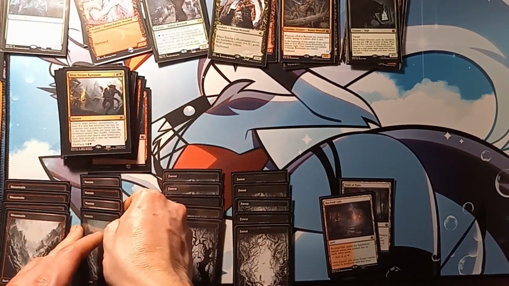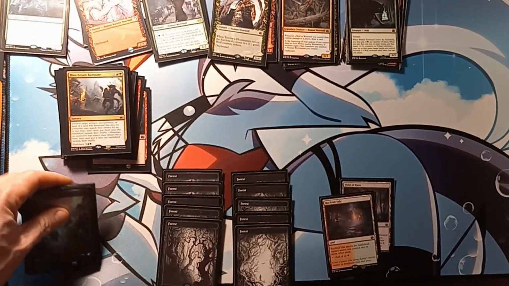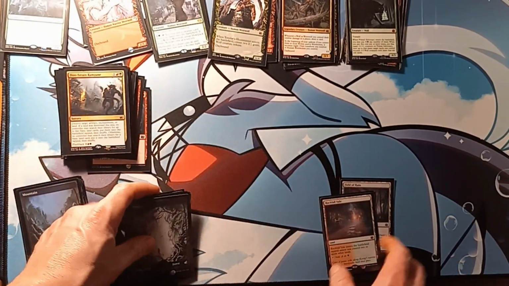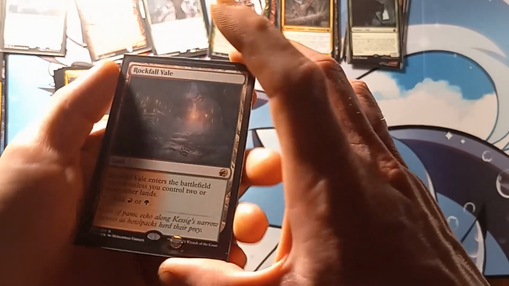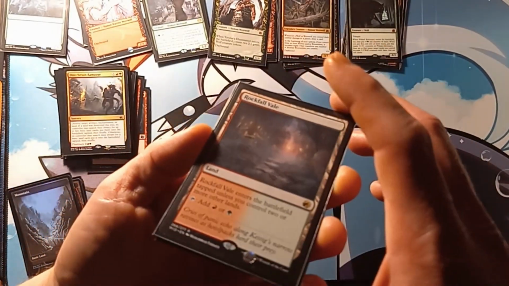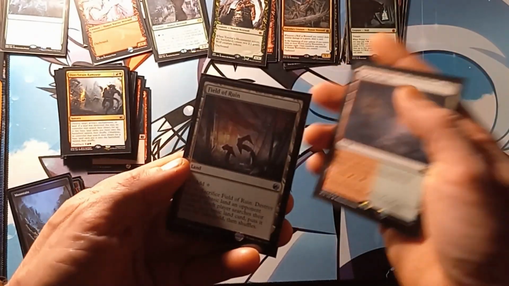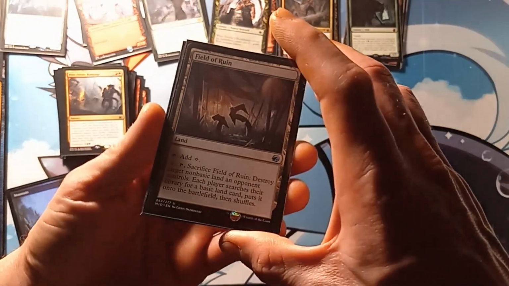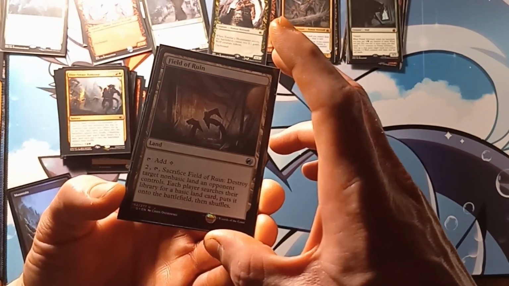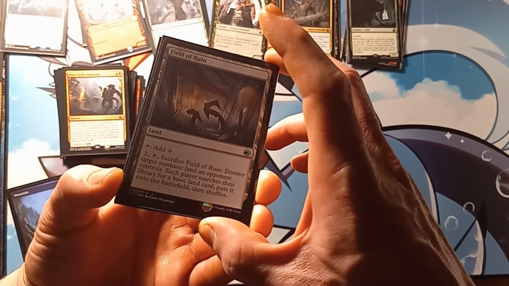Down to our lands. We have 8 mountains, 10 forests, a Rockfall Vale, and a Field of Ruin. Rockfall Vale enters the battlefield tapped unless you control 2 or more other lands. It can be tapped for red or green. And Field of Ruin can be tapped for colorless, or pay 2, tap, sacrifice Field of Ruin: destroy target nonbasic land an opponent controls. Each player searches their library for a basic land card, puts it onto the battlefield, then shuffles.